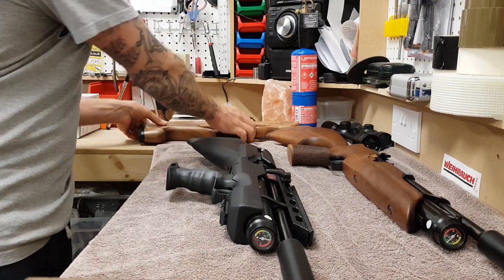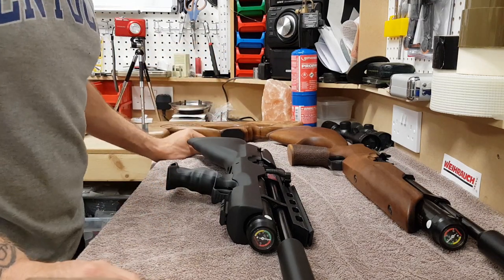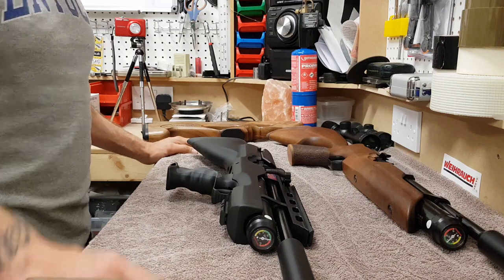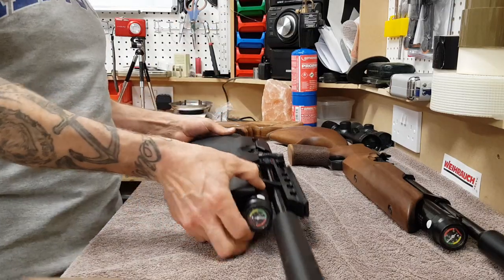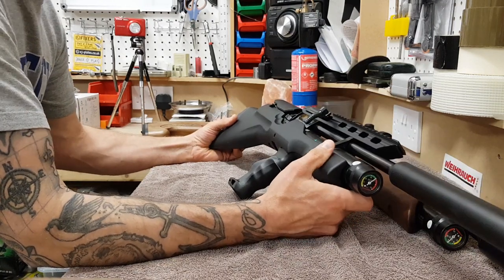But when I compared that bullpup to this converted bullpup, I noticed the difference. So I was thinking about buying myself an FX Wildcat in sub 12 foot pounds. But before I did, I went to the show and I found out that Weihrauch had released this. And for me, I'm not comparing this to the Wildcat because I've not used this in the field.